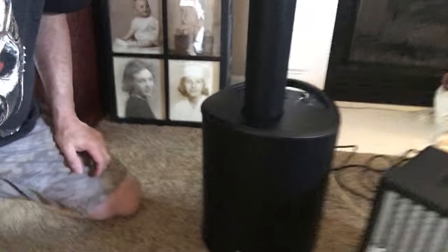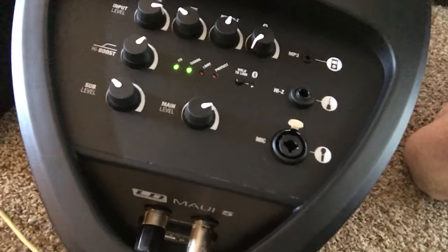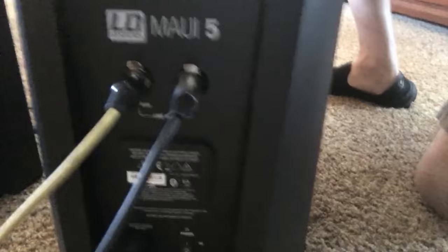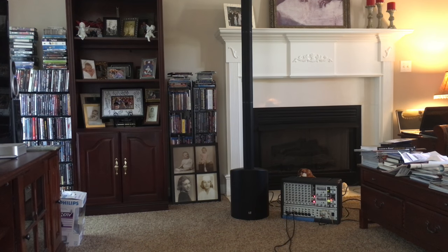I'm going to do that demo for you. Let me show you the setup. There's the Maui 5 sub — you can see the controls there. Pretty simple, real easy. You've got your mic and line input for a solo artist, but I'm going direct in the back from my Behringer mixer right there. And then I'm going over to a PR-35 microphone and a Breedlove acoustic, which I recently got.